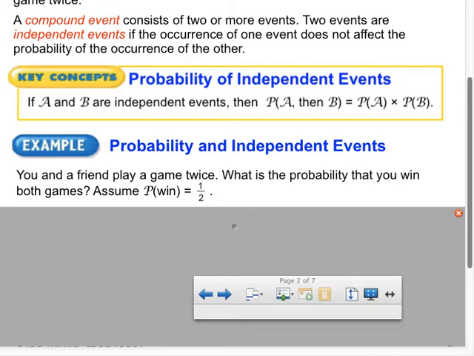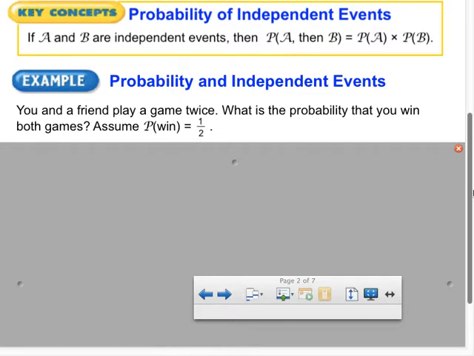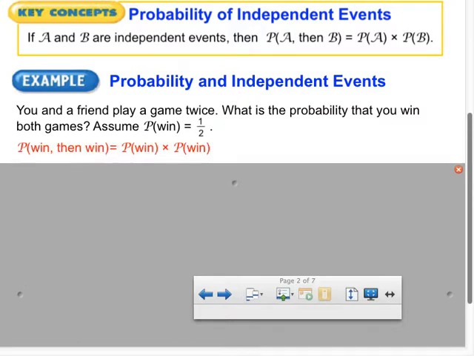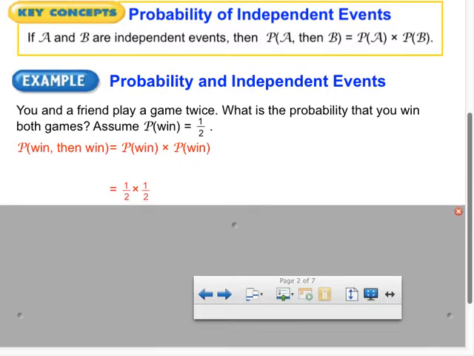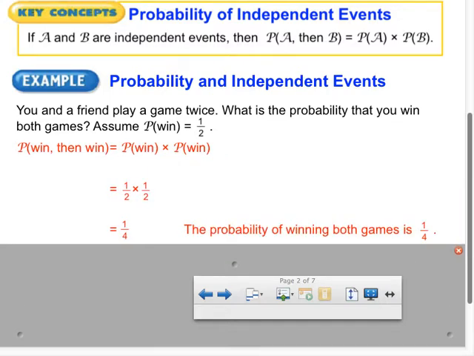Since the probability of a win is a half, multiply by a half. Very good, that's exactly correct. So Nima said 1/4. The probability of a win is a half, and we're going to multiply that by the probability of another win, which is also a half. So that's 1/4. Okay? All right? Are we good?